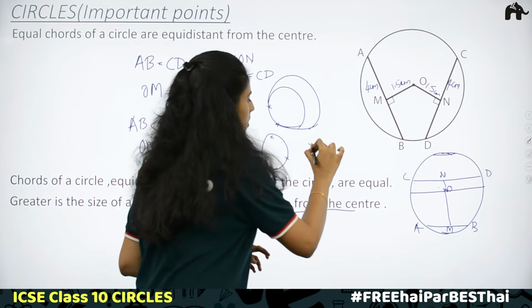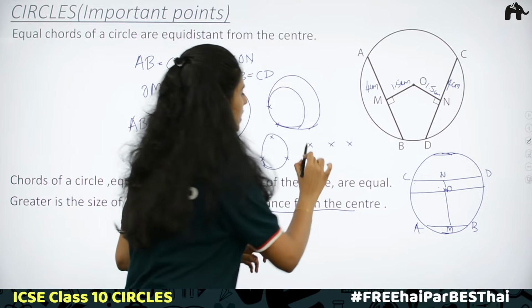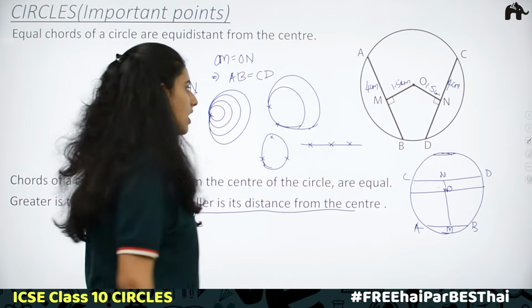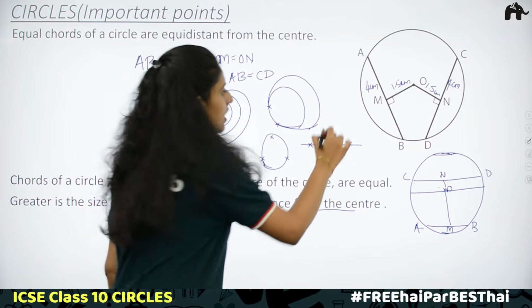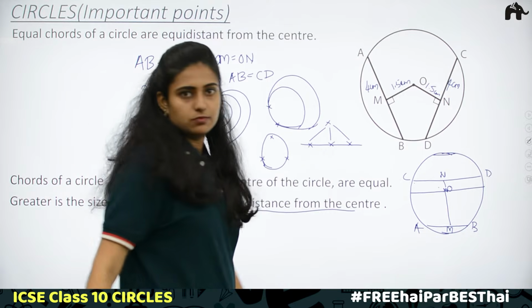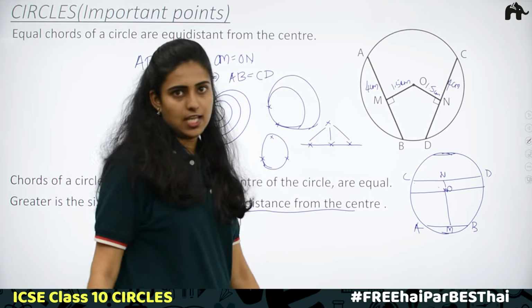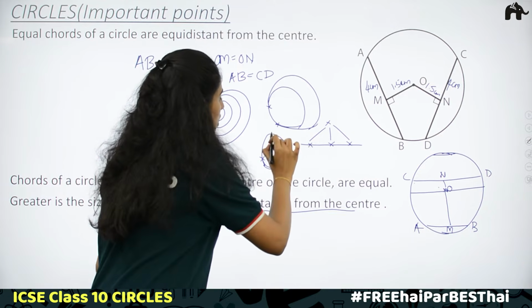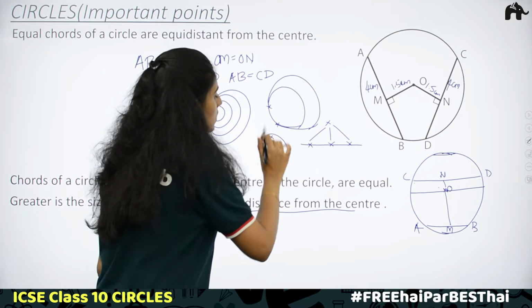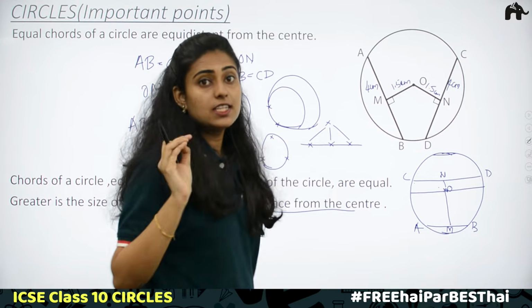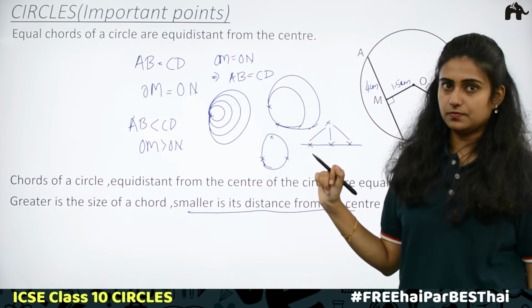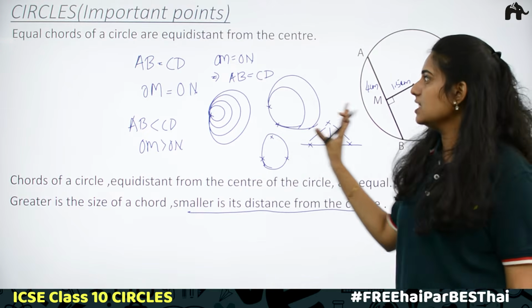Okay. 3 points, if I am taking 3 points, if they lie on a straight line, can I draw a circle then? No, right? I cannot draw the circle because there should be a center. The distance from the center will be different. So, I cannot form a circle in that case. There is always only one circle which passes through 3 points. Okay, 3 points which are not on a straight line. Understood this? So, these are some basic ideas.